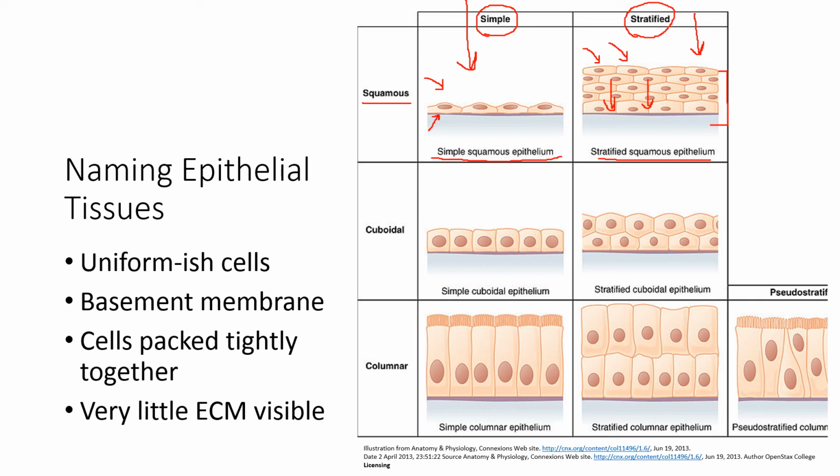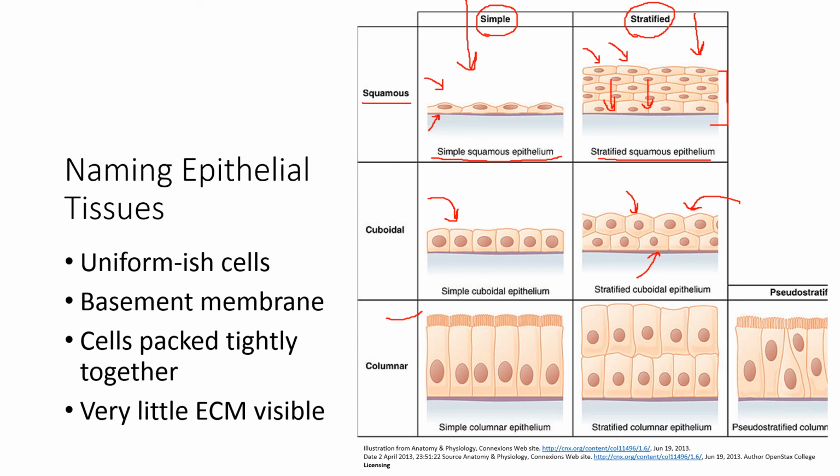This next set of tissues, this is cuboidal. Okay. The cells are cuboidal. This is a simple epithelium, so this is a simple cuboidal epithelium. Cuboidal cells are roughly the same width as they are tall. So they look like little cubes or little squares. This is a stratified cuboidal epithelium because there's more than one layer of epithelial cell above the basement membrane, and importantly, the uppermost layer, the apical cells, are all cuboidal.